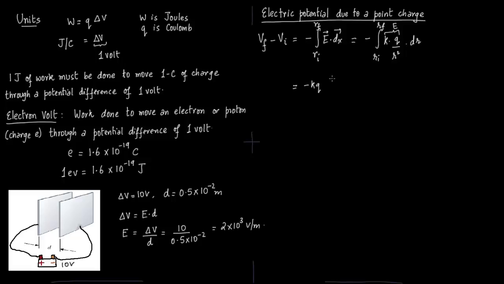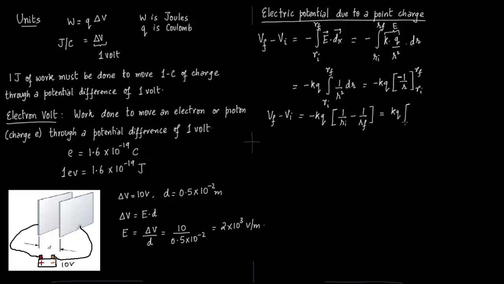So now we just integrate it. Minus kq is constant, it comes out. So limits of integration are initial distance ri to final distance rf, 1 by r square dr. So integral of 1 by r square dr is minus 1 by r, and you have initial distance ri to final distance rf. So we get the change in potential, that is V final minus V initial. This you can see is minus kq times 1 by ri minus 1 over rf, or you could have directly written this, taking the negative sign out, as kq times 1 by rf minus 1 by ri.